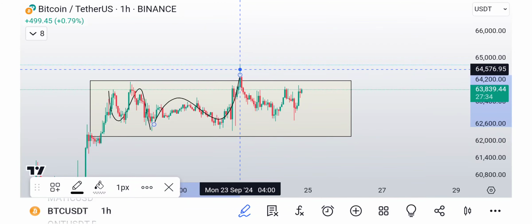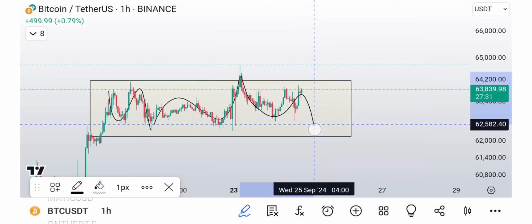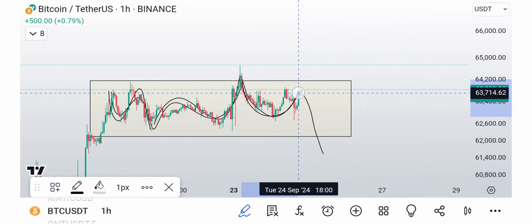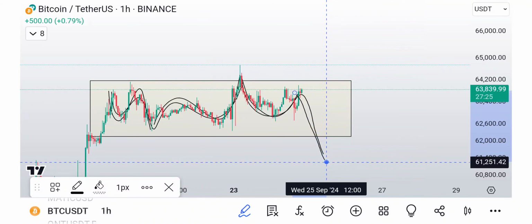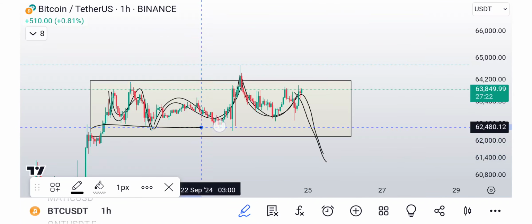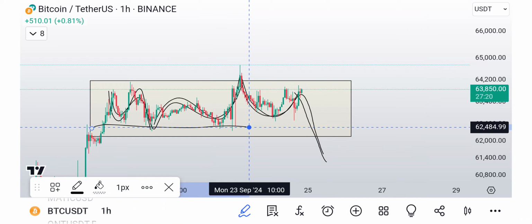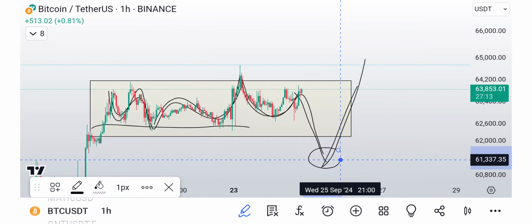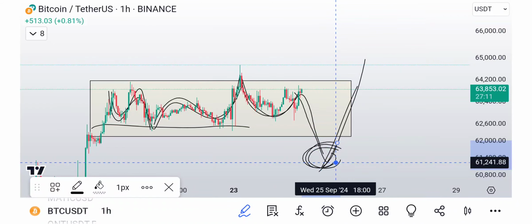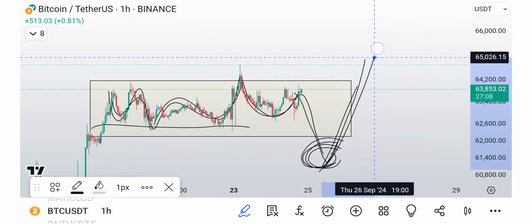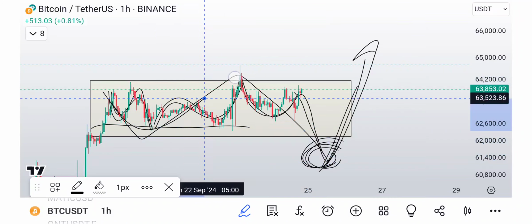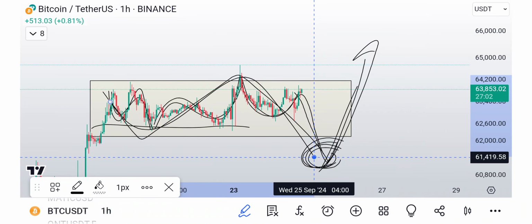So what I was saying is, if this is going to be 3, we still have to come down. So 3 down, we have 3 up. This could still be part of that third wave down, right? So we would break this liquidity. We would get everybody bearish. We would get everybody short. And then what happens? Bam, we take it up and we take out all of that. We grab that liquidity, take out all the stops, get a little bit of a short squeeze, and then just continue higher, right? And that would be a WXY. That would be more of an expanded flat, right?